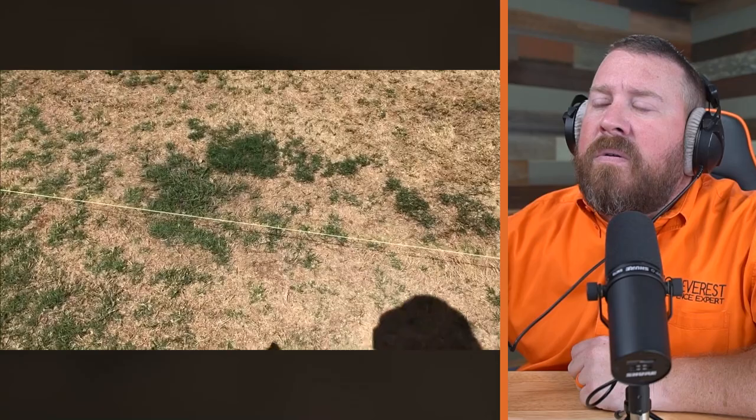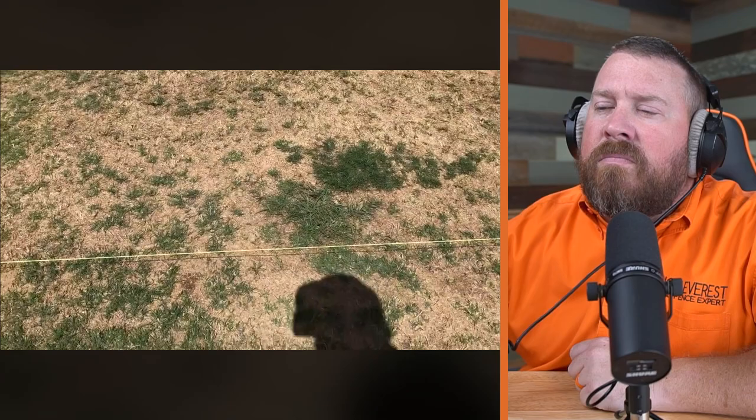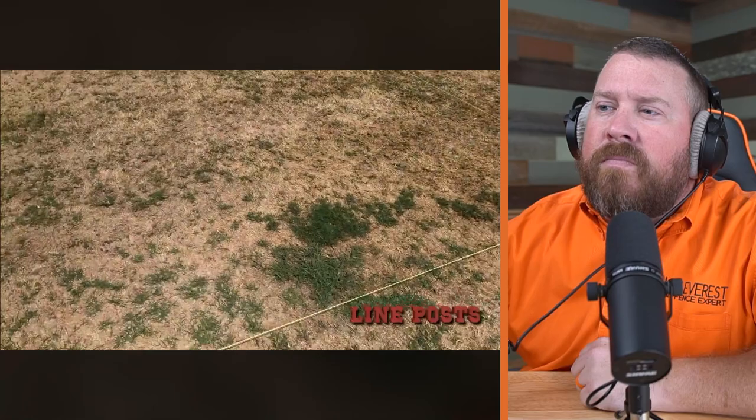Square in place. Now we're going to mark the different, about eight foot distances between the corner post and the support posts of the fabric. The longest distance you can go between support posts for the top rail is 10 feet. 25 feet, we got two support posts on each side here, and then these guys are only gonna get one support post because that's where the gate area is gonna be. You'll see what I'm talking about there. So that's a good point.